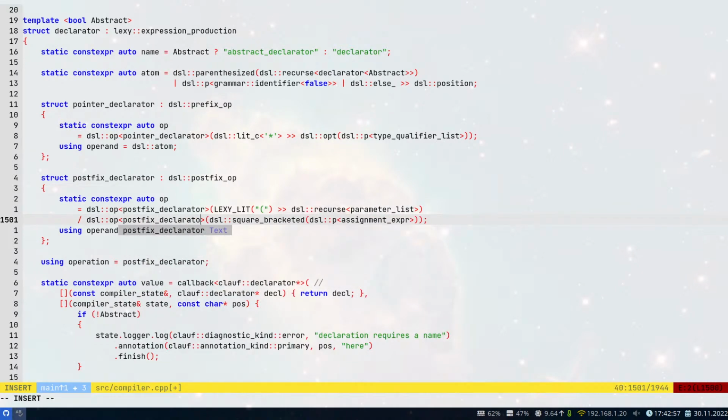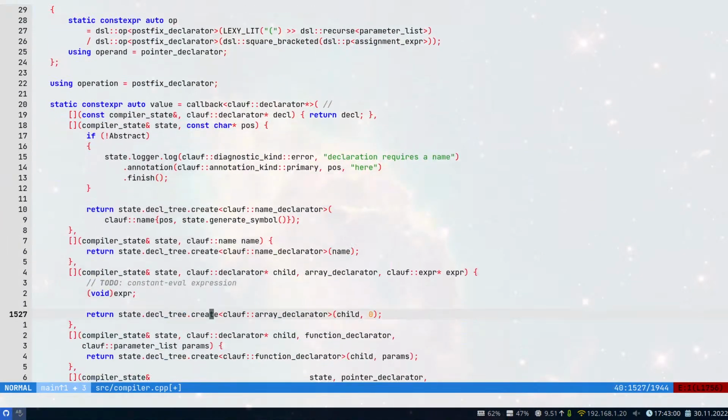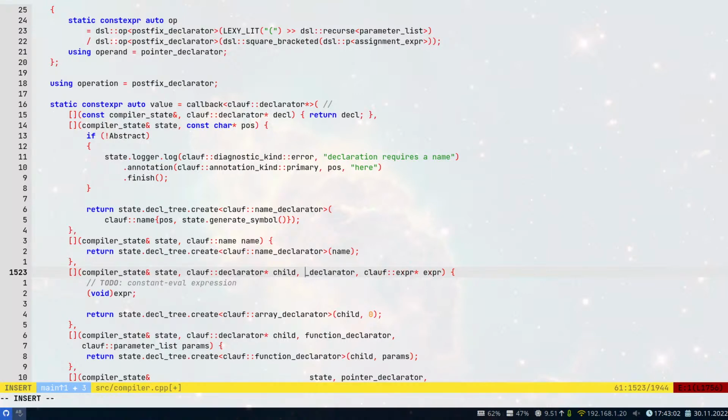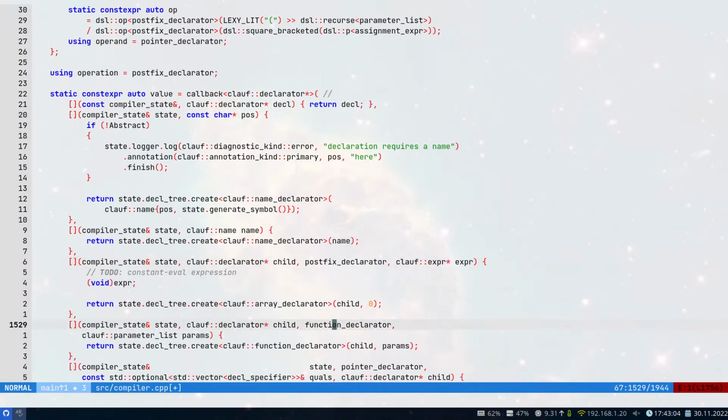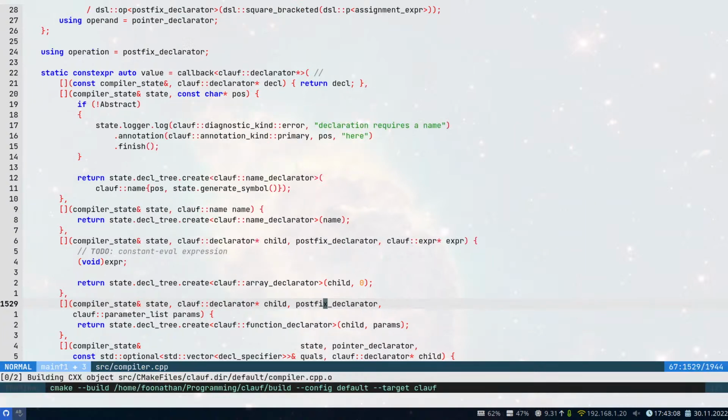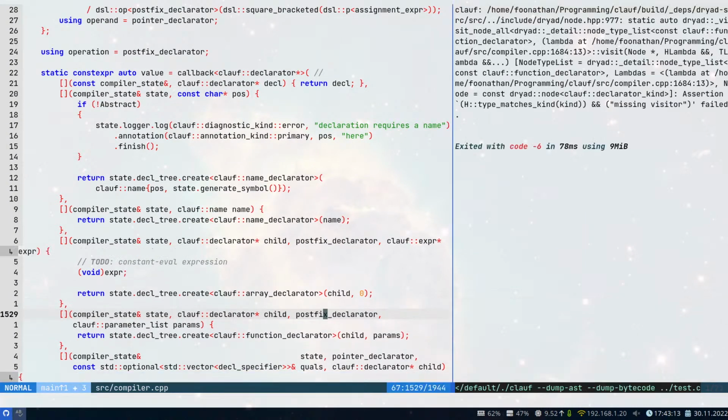And then here we go. We can distinguish: if you've got an expression, it's an array. If we got a parameter list, it's a function call, a function type. So that should parse it correctly.